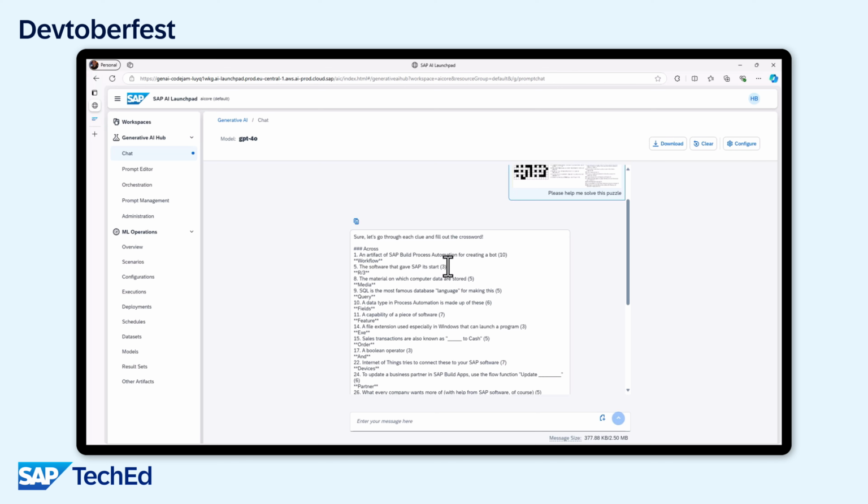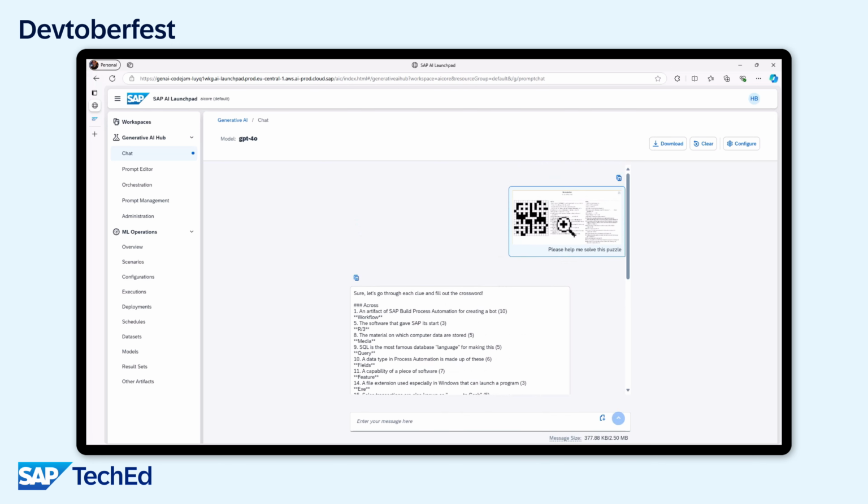The really powerful thing, with this multimodality, is that this could be an invoice. This could be a photo of a product that was just created, to do some quality checks. This could be something to detect a certain scenario in your plant, in your factory, in your company, out of which you extract some relevant information.